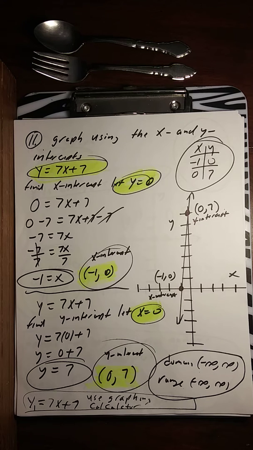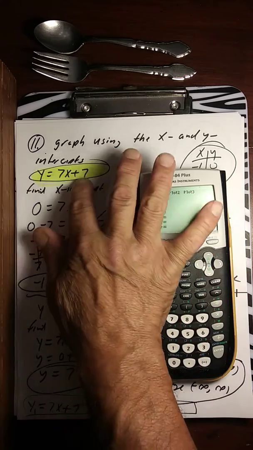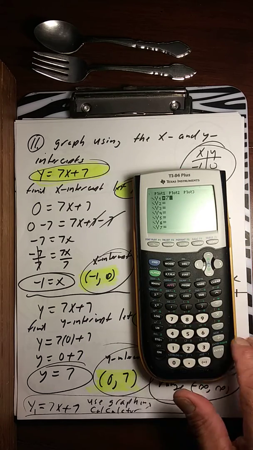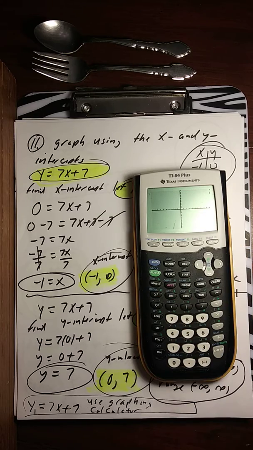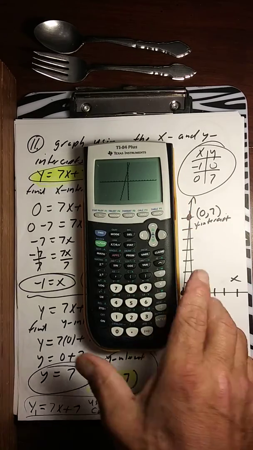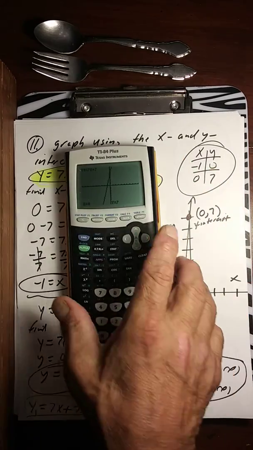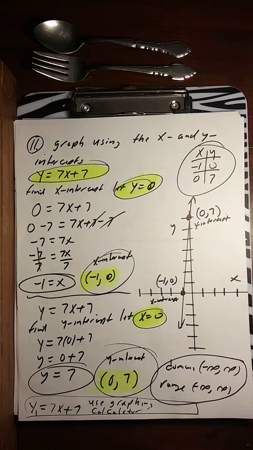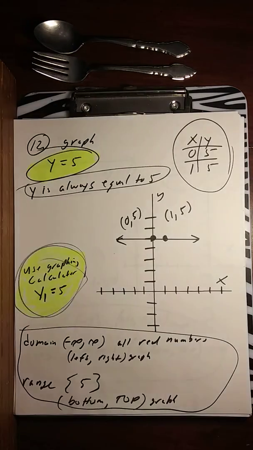And let's get my machine here. Okay. Alright. So y is going to be 7x plus 7. 7x plus 7. Hit graph. And there it goes. Which looks like this right here. And you can do a trace if you want to find some other points like 0, 7, and so on. Okay. -infinity, infinity, -infinity, infinity, domain, range.